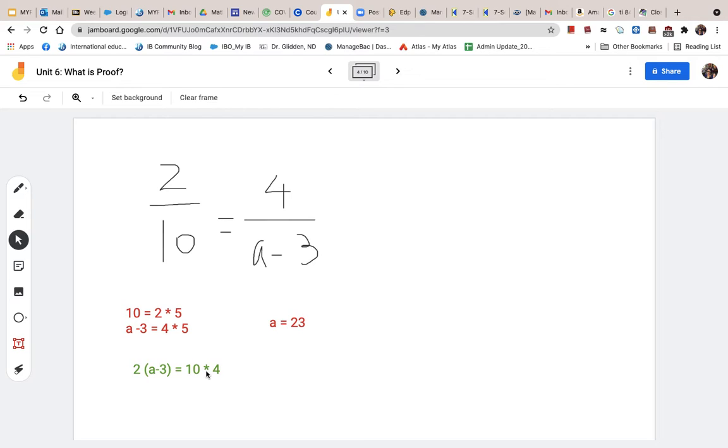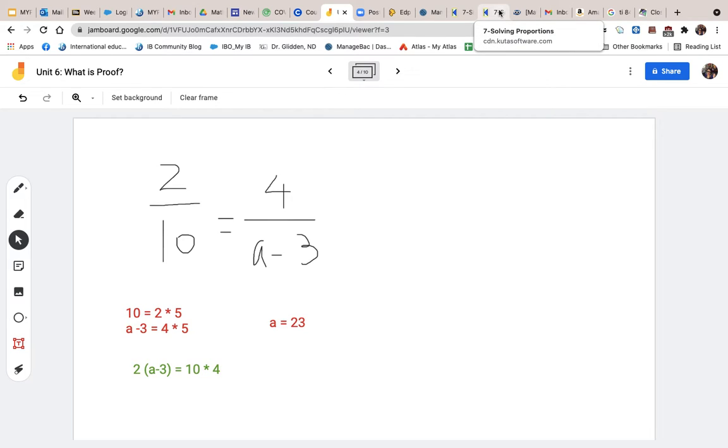All right, so you can actually solve the equation to find out the one variable, and then you can see that a is equal to 23. Okay, so don't forget that you always want to verify your answer. The quick way to verify the answer is to substitute a with 23. So you can see that here the denominator will be 20, okay? So 4 multiplied by 5 would be 20. That's how we solve the problem.